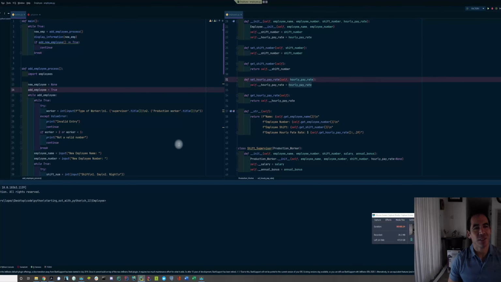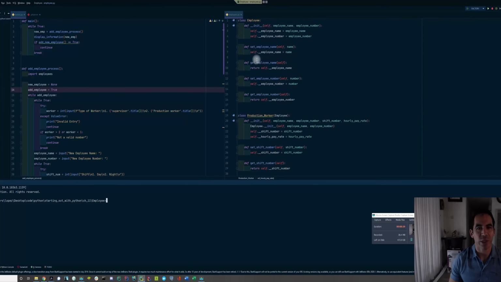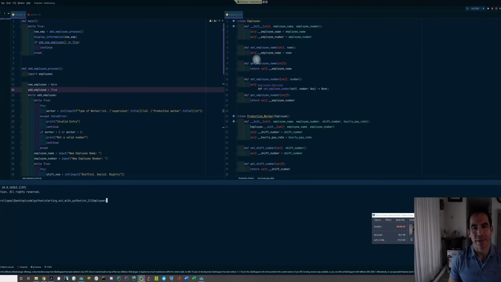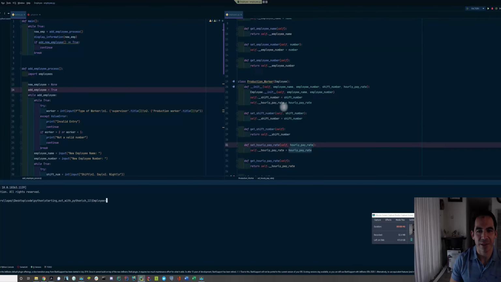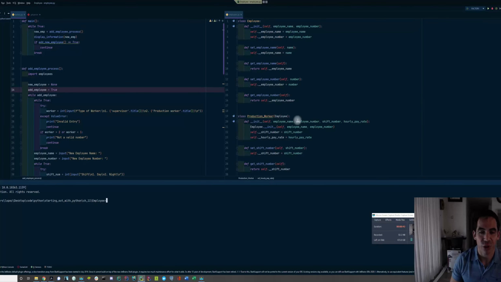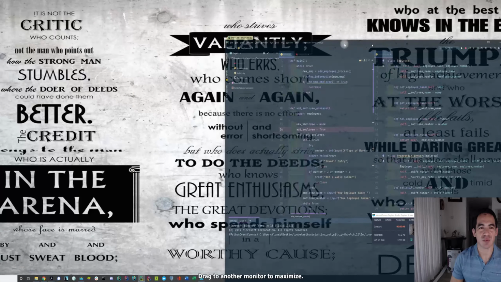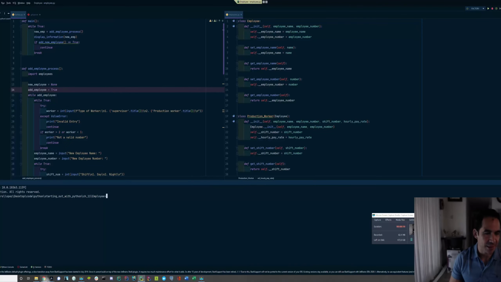All right, so this is going to be what I call the employee program, I guess. So we put in the class employee, and then the production worker is going to be inheriting the employee, and the shift supervisor will be inheriting the production worker, which has employee. So the base of the employee from this exercise was asked to, let's pull that back up.